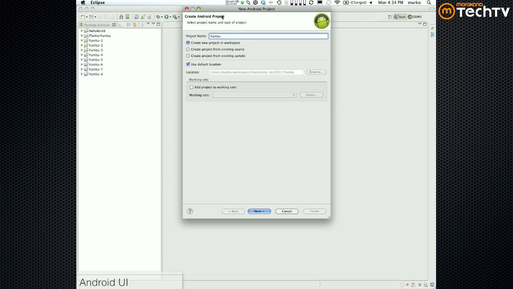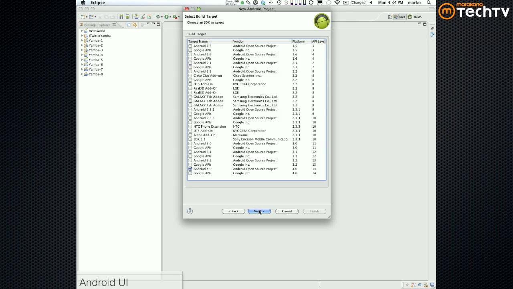So I'm gonna go next. Just like before, I'm gonna shoot for Android 4.0, Ice Cream Sandwich.